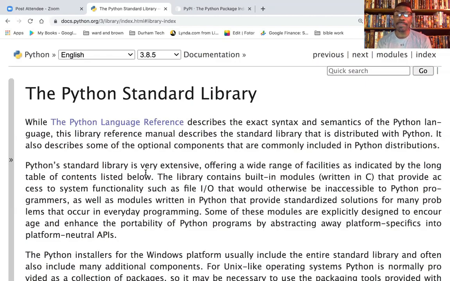In the meantime, make sure that the action item for today is you go to the website, scroll through it, just read through it. You can also go back and read through some of the things that we've already covered, like numbers, strings, things of that nature. The thing about programming, at least for me, is that the more you read, the more you do, the more you reflect, the better you understand those concepts. So when you start to move on to new things, you'll have a better sense of where you are in the process.